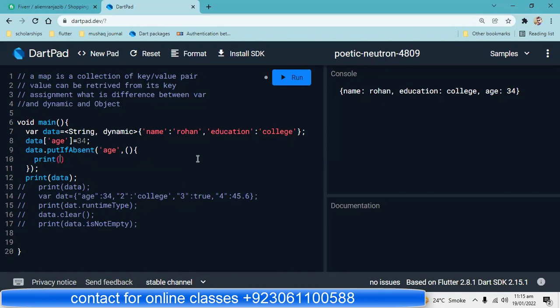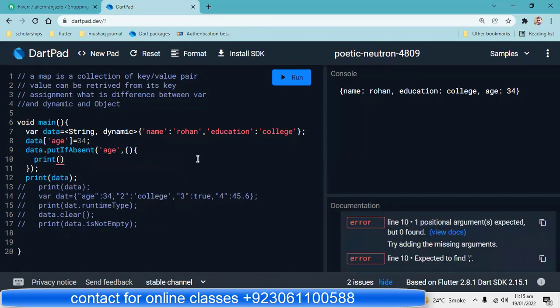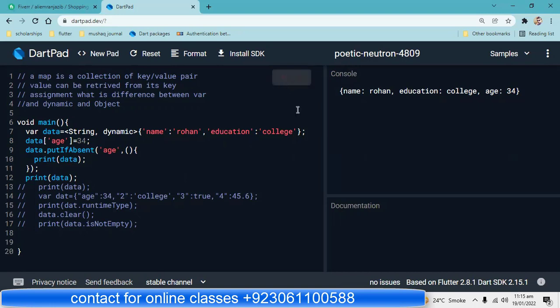I am going to print out the data, maybe. Let me check. What is the result of this?